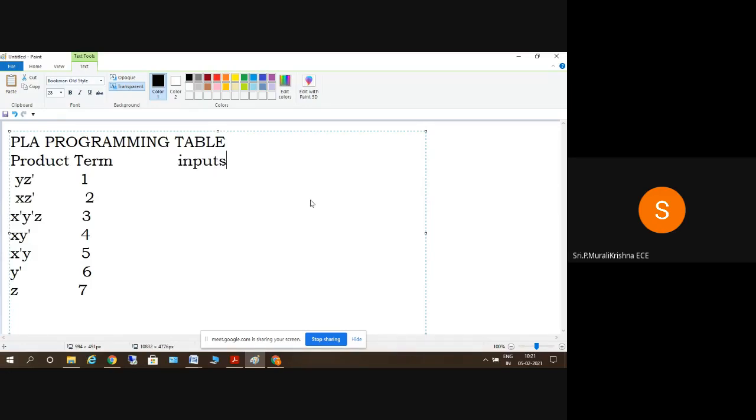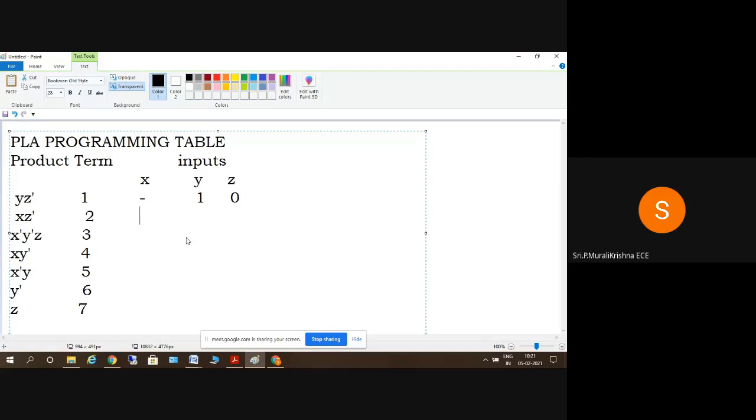So inputs are X, Y, Z. We have to mention X, Y, Z. We don't have X in the first product term, and we have Y as a normal term here, and Z as complement. So it is dash 1 0.